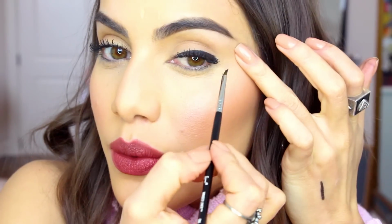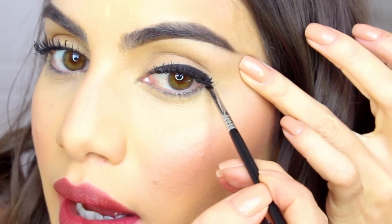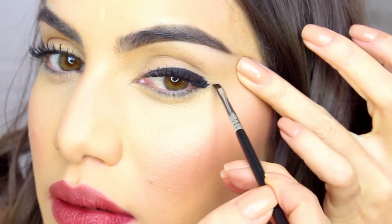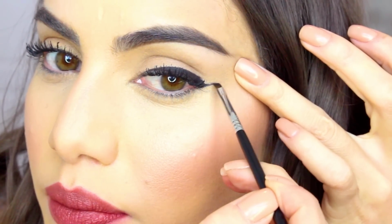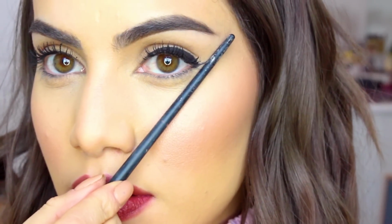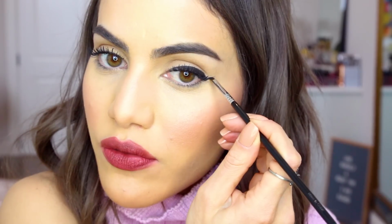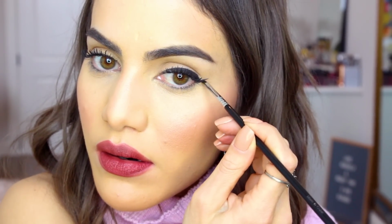So now what we're gonna do, you're gonna trace a line following the bottom line of your eye towards your eyebrow. You can even put a pencil or anything right here and do it. So now you're gonna trace a line right here following your hair root.